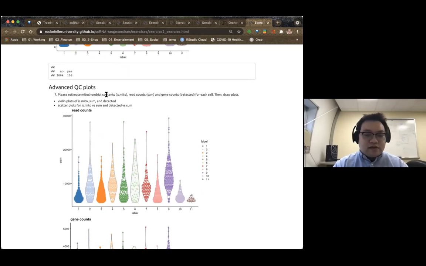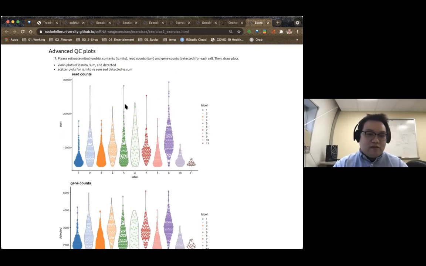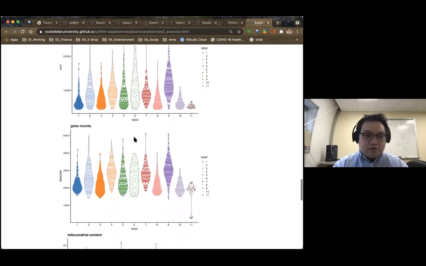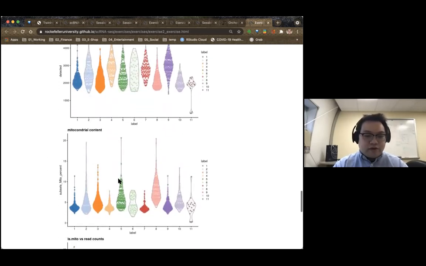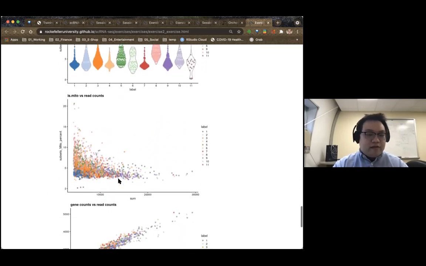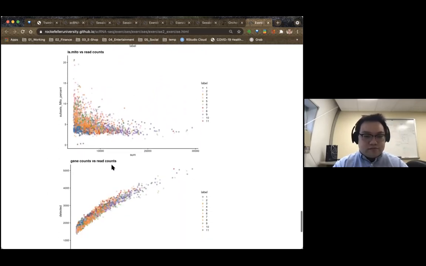So the next part is to estimate mitochondrial content, the read count and the gene count for each cell and for each cluster, and plot the violin plots, like these three, and the scatter plots.